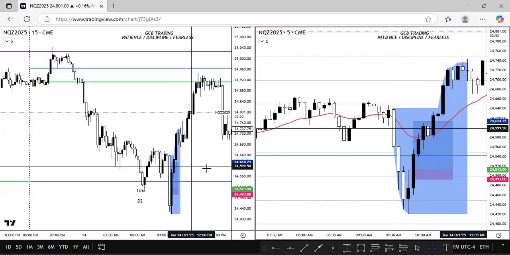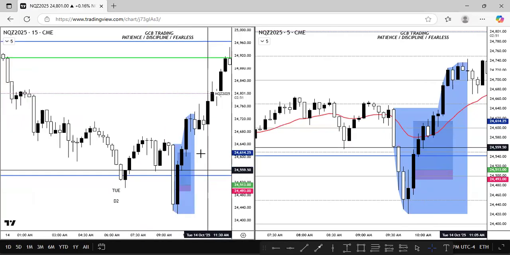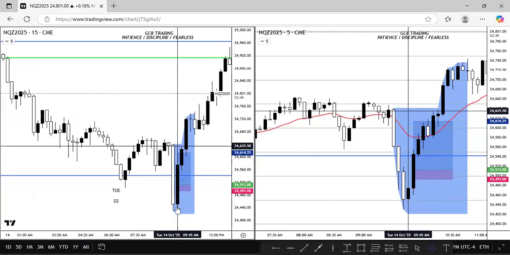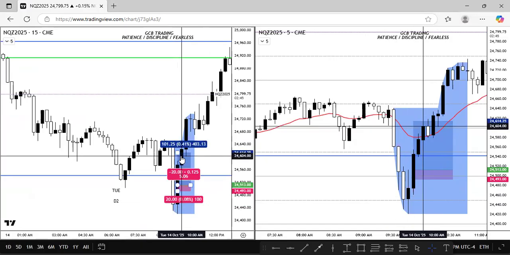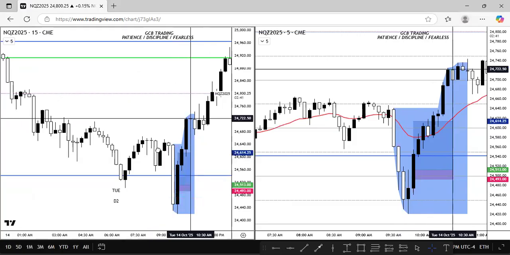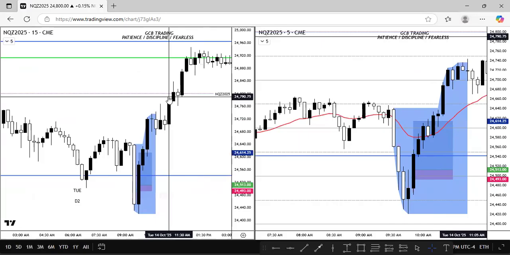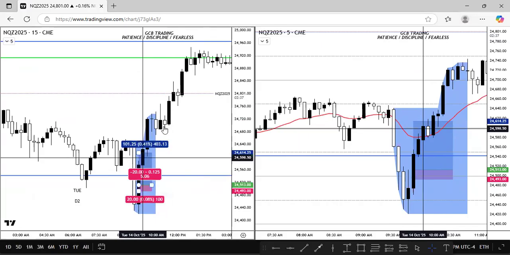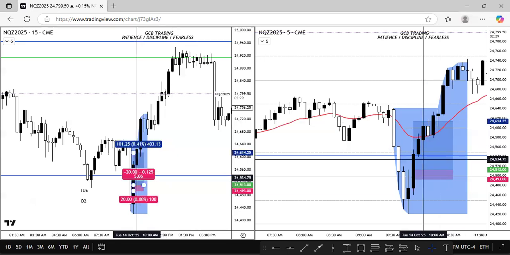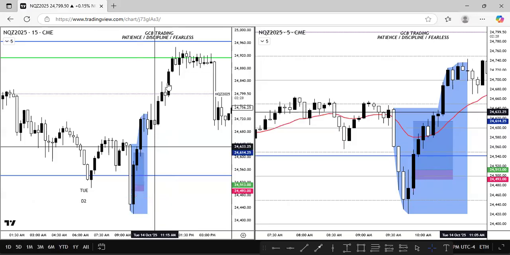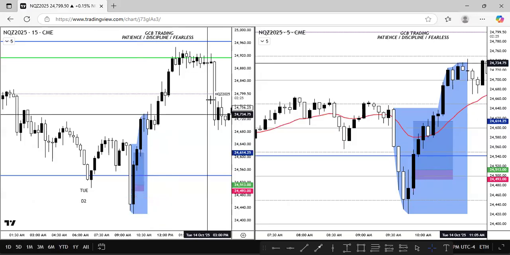Or if you're using the 15-minute time frame, you can see you got a nice tweezer bottom down here and 10 a.m. club, you're in there. And as you guys can see, this trade ran. It ran, guys. It was just money all over the place today. And then later on during the day, it gave a pump, coil, and a dump.